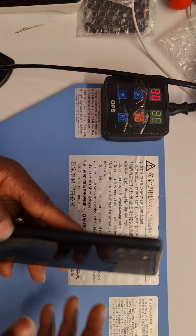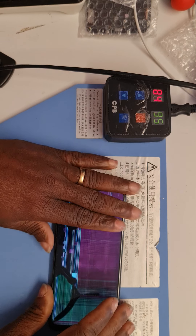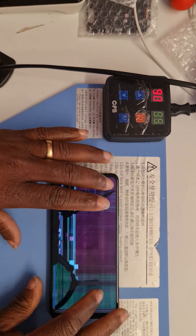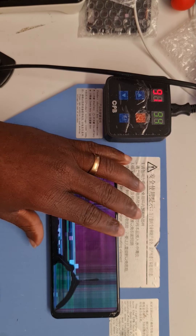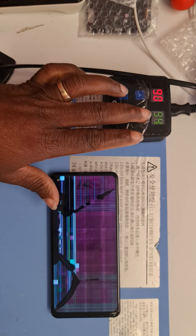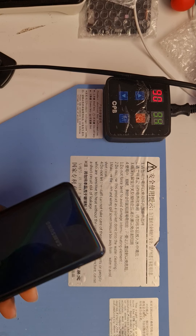Before you do this you have to turn off the device, but unfortunately this device can't be turned off because the screen is completely broken and it has a password on it. So I'm going to warm the back for a few seconds — it's been on the heating mat for a while. You have to warm it about three to four minutes to loosen the adhesive underneath the battery cover so you can start removing the back cover.